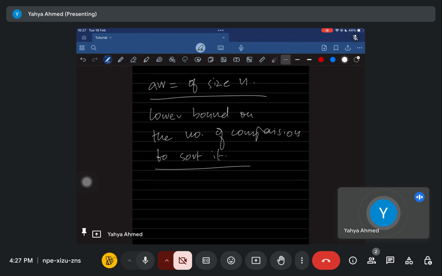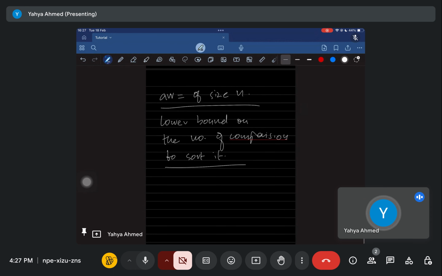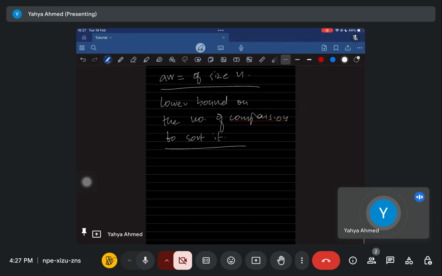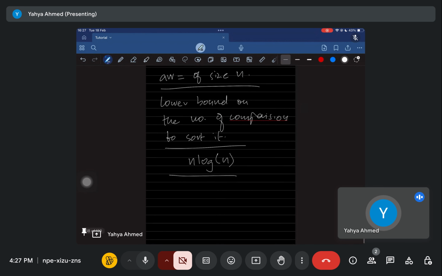Now, as was previously discussed in class with Sir Gibran, you probably know this value to be in the order of n log n, and I might make a short video with an explanation for this. But for now, we'll just move along with the assumption that it was n log n. Okay. Now, what are we doing different in this tutorial?